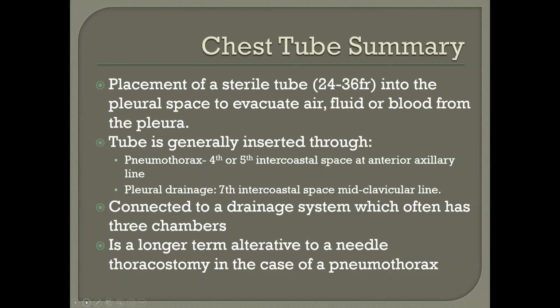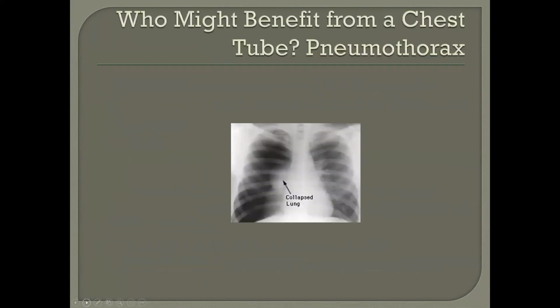Okay, so it's one of those cases where you don't have perfect information. In the field, you don't necessarily have a chest X-ray, but you may have a lot of other indicators that suggest that if we don't try this, we may lose the patient. But again, the longer term solution would be a chest tube. Even a patient getting a needle thoracostomy is probably going to get a chest tube as soon as they come into the ED.